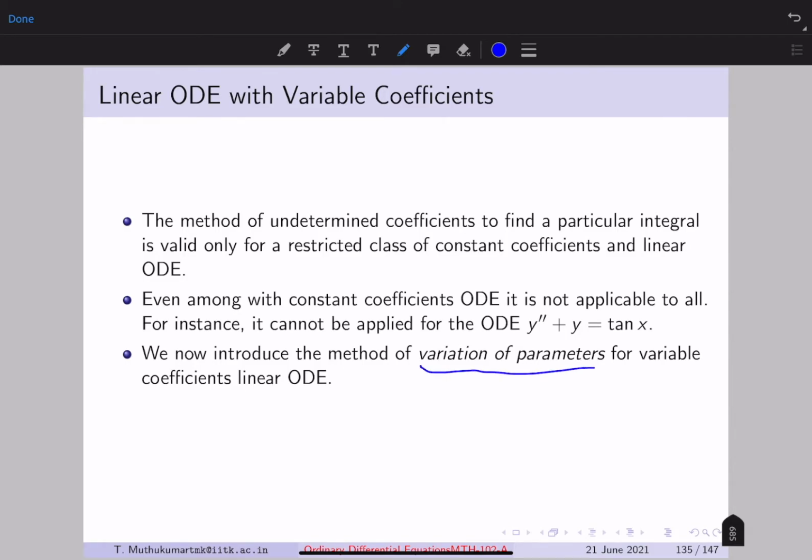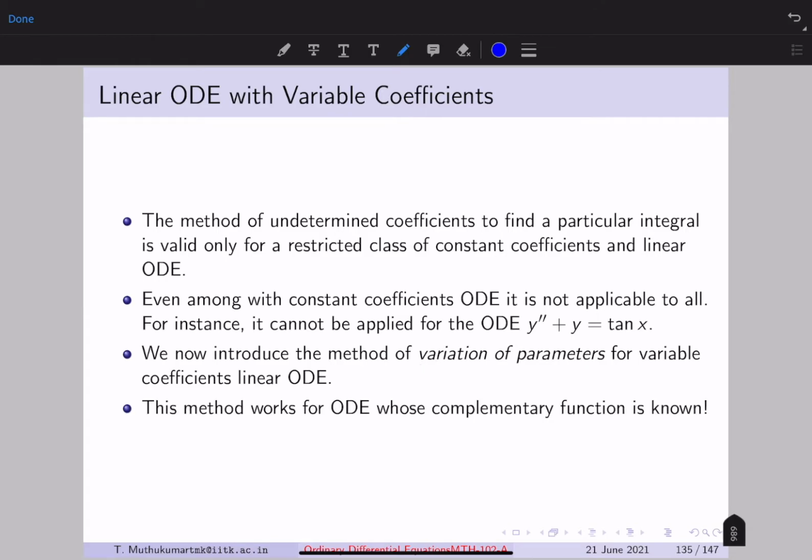And the name of the method is what is called the method of variation of parameters. So like the method of undetermined coefficients, even for the variation of parameters method, you should be able to compute the complementary function, right? Even for the previous method, we were able to compute the complementary function, and then use the undetermined coefficients method to find one particular solution and add it to the complementary function. You also do something similar for variation of parameters. You still need complementary functions, and using that you can write down a general solution. We will describe the method.